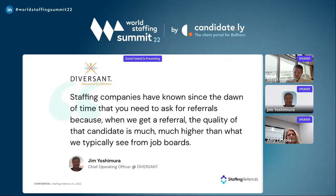Yeah, I think everybody participating who works in the staffing industry knows this. Why do we ask for referrals? We ask for referrals because somebody we know and hopefully have some confidence in refers someone they know. And when people refer a candidate to a firm or to an opportunity, they're going to refer people that they believe are going to do a good job, right? That it's not just that they have the technical skills necessary, but that they have the attributes. Their work ethic is good, they're dependable. And they're not going to refer people who are the opposite of that.